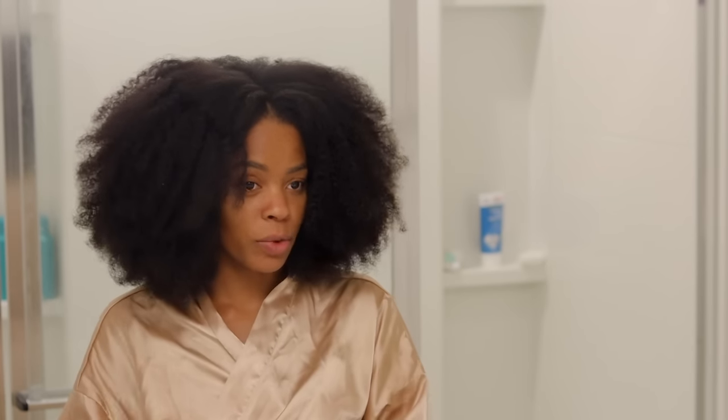I'm so excited about this i-tip install. I am very happy. Honestly, I was not that confident because of my hair length. I didn't really know if it was going to look right, if it was going to blend. But baby, y'all see it, the short hair girls, the 4C girls can do it too.